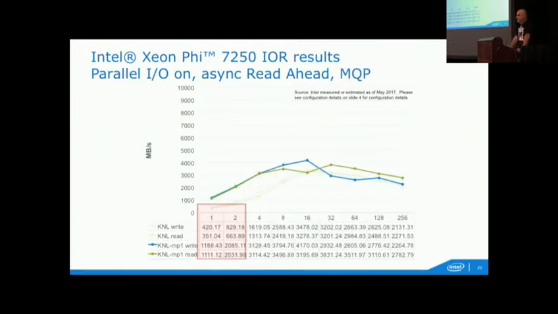Unfortunately, multiple queue pairs don't make a significant effect on the Phi system. I don't understand so far why this happens. Actually, we should have this impact, but the results show that this does not help us significantly. But anyway, as you can see, the single thread performance significantly increased.